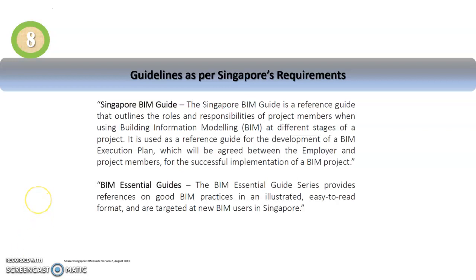In Singapore, we have the Singapore BIM Guide. This guide is a reference that outlines the roles and the responsibilities of the project members when using building information modeling at different stages of the project. It is used as a reference guide for the development of a BIM execution plan, which will be agreed between the employer and the project members in order to have a successful implementation of the BIM project.